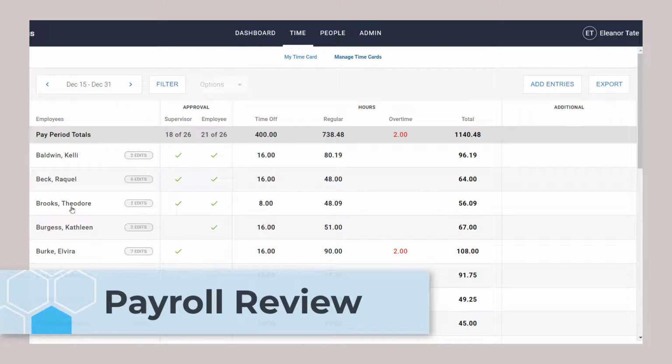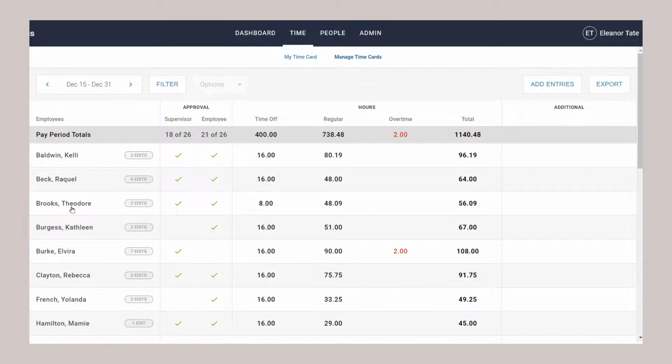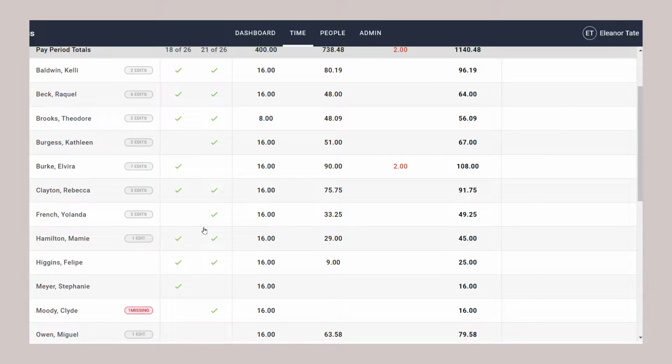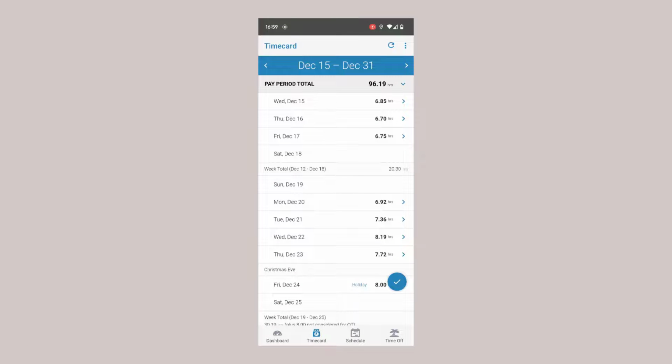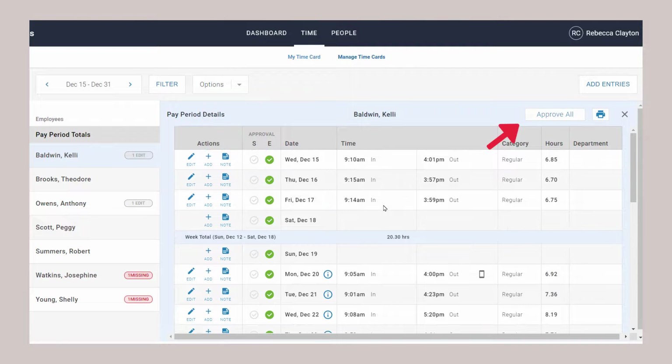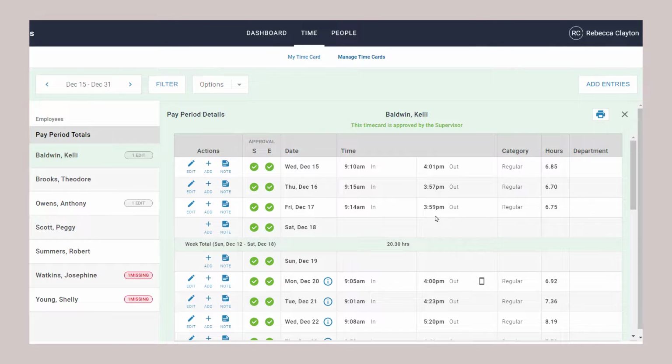When it's time to run payroll, WorkforceHUB provides a simple way to review and validate the data by spreading the responsibility among your entire staff. Employees can indicate their validation of the time card with the Approvals feature, and their direct managers can do the same as they review time cards themselves.